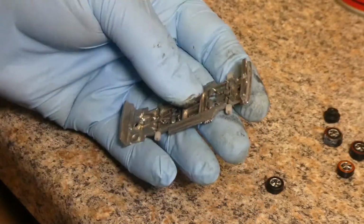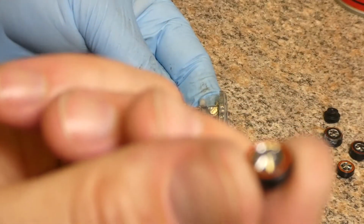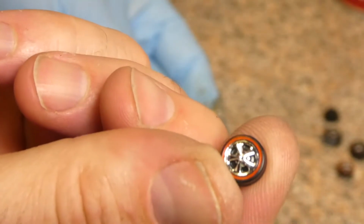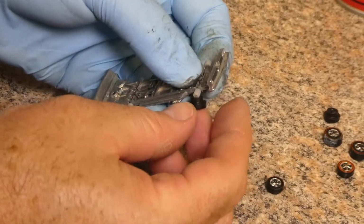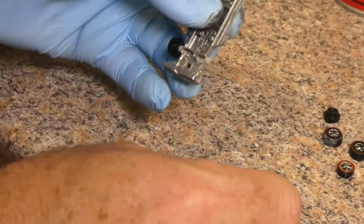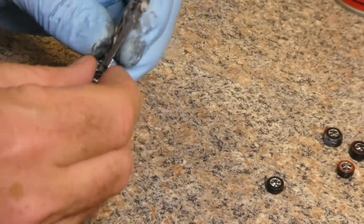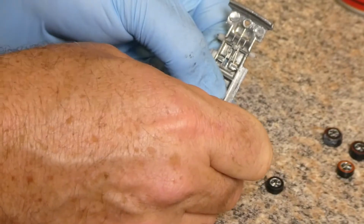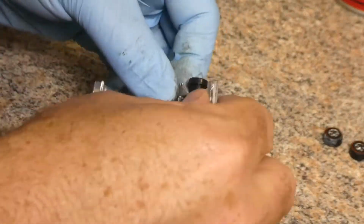Let's put some tires on. Alright, so there you can see them Hong Kong tires I was talking about. Look how bright and shiny that is. I mean, that's just crazy brilliant. So anyway, what we're going to do is we're just going to slide those on just a little bit. And slide that one on just a little bit. Oh, that's the old one. Careful. Alright, here's the new one. Slide that one on a little bit.